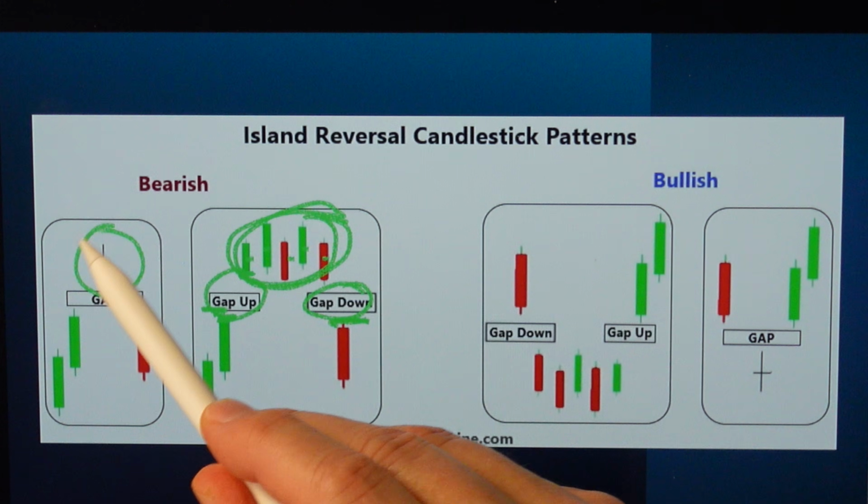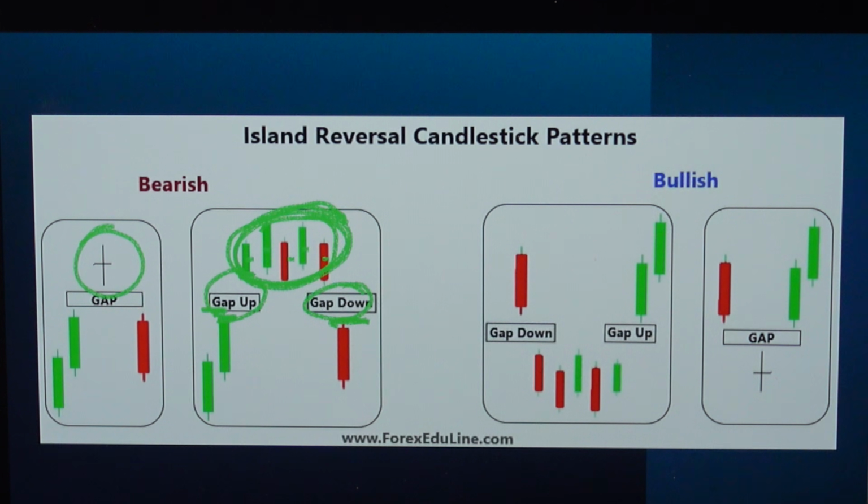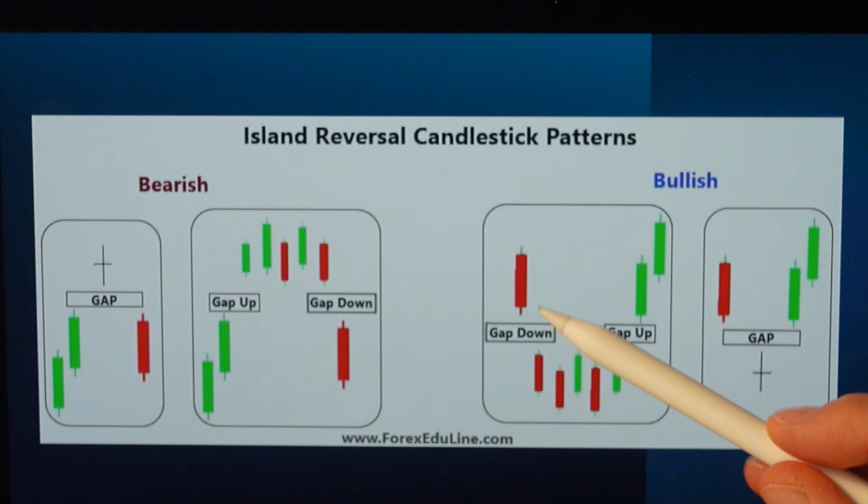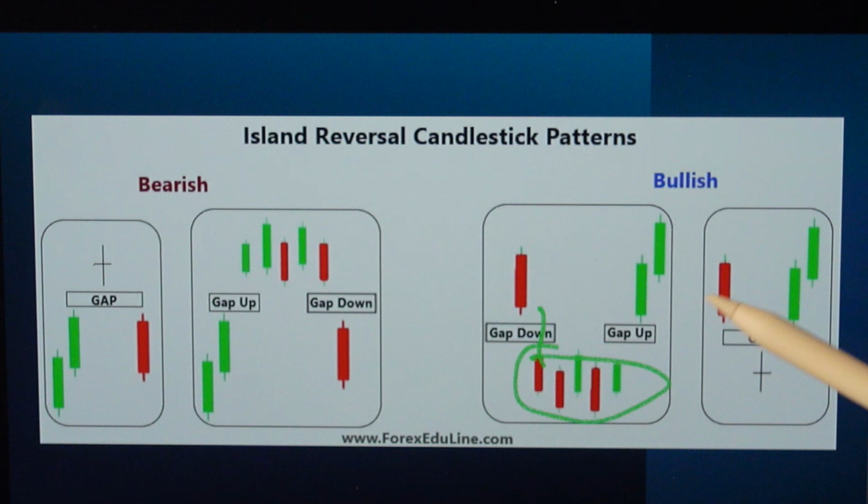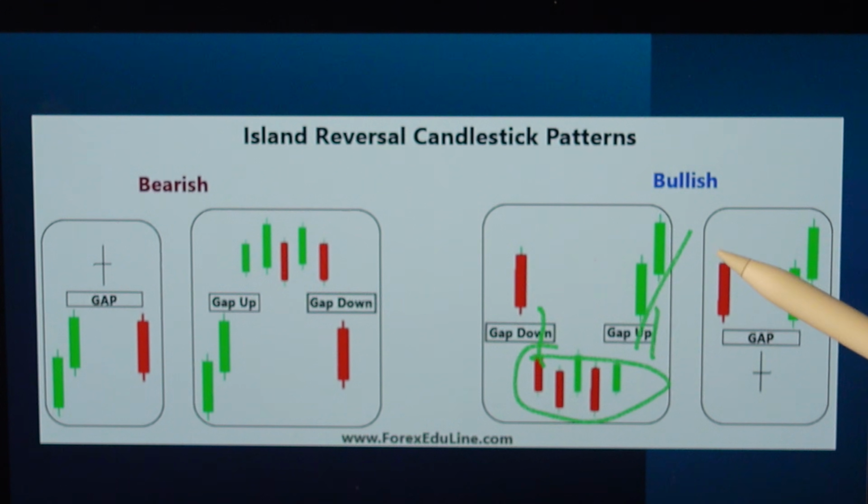You can have single islands or a cluster of bars. Both are considered islands. Now let's look at the bullish pattern for an island reversal. It's really quite simple. Gap down, a series of bars, gap up, and a new direction. Again, the market has decided that the previous move down is not going to stick and it's reversed, and these can be very, very powerful movements. And I'm actually going to show you a live example of how this works in just a moment.